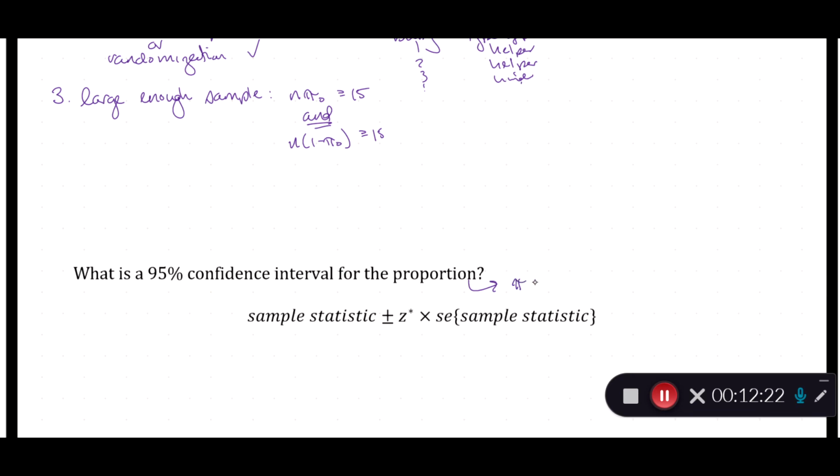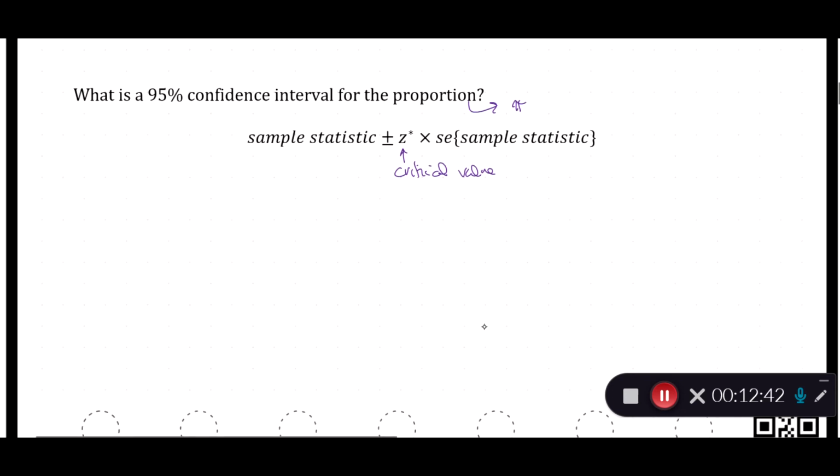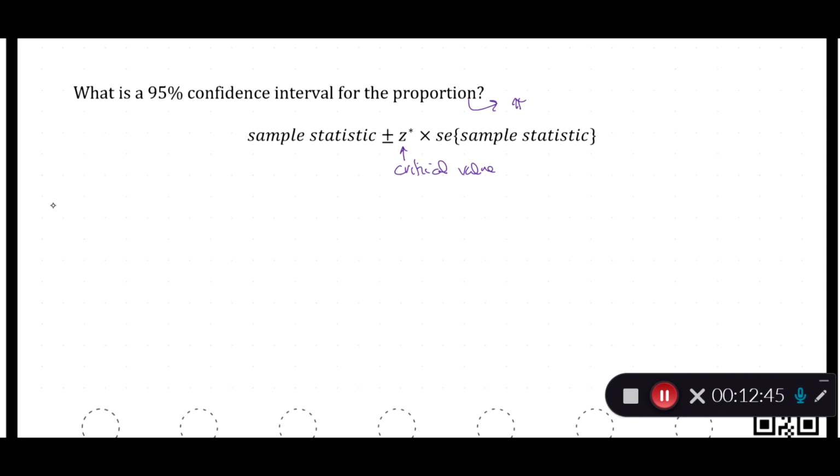Any confidence interval we build in this class is going to have the same form: statistic plus or minus critical value times the standard error of the statistic. In this case, our critical value is going to be a z-star. We're going to use z-star because our sampling distribution for p-hat follows the z, or standard normal distribution. So our sample statistic is going to be p-hat, just like we saw for the test. Our critical value is z-star. Now z does not have any degrees of freedom, so all I have to do is go to the JMP distribution calculator and get z-star.